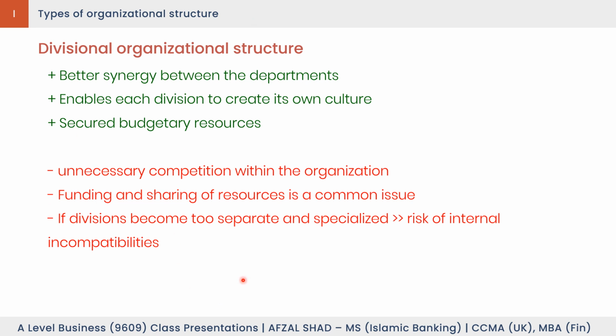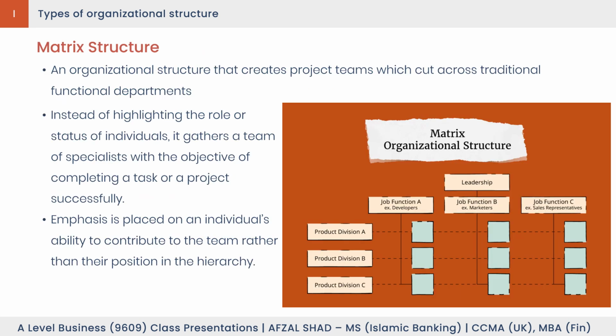All right, so let's move ahead with the next element, that is the matrix structure, the focus of the day. So what is a matrix structure? Have a look at the picture given on the right hand side. First let's see what's happening over there, and then we'll try to understand what a matrix structure is. Here you can see the job functions like the developers, marketers, and sales representatives. This area tells us about the functional organization structure, so we can call it the functional area. Then on the vertical side we have the divisions as well. So we can say that a matrix organization structure is a mixture of functional plus divisional.